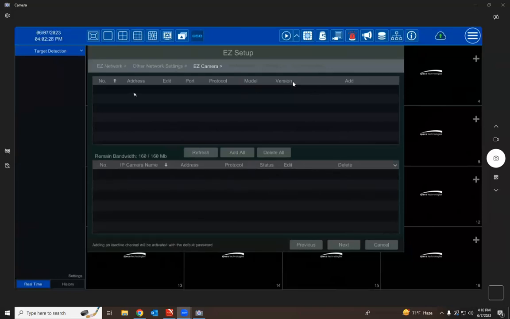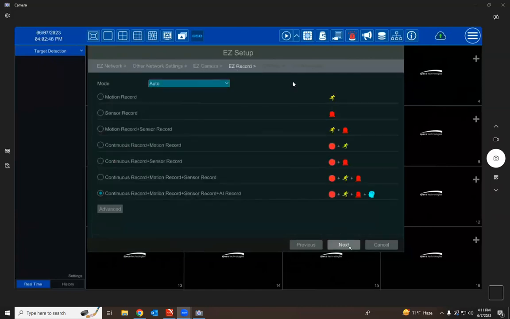For this particular camera, because it's a dual NIC recorder, I'm going to have my cameras out on the network. All my cameras are going to be up here on the top. And so I can see cameras that are on the scheme here and bring them in that way. And I'll show you on another recorder what those cameras look like. This was more just going through the initial setup process.